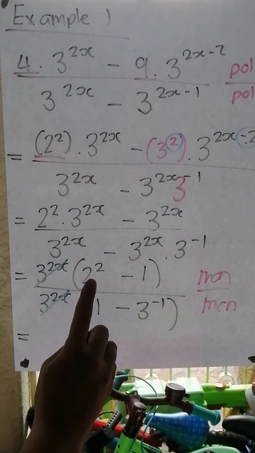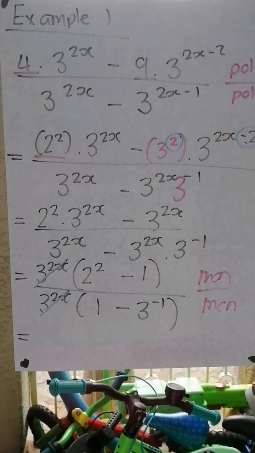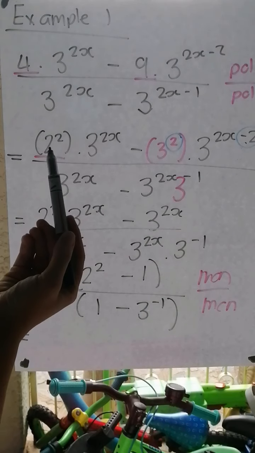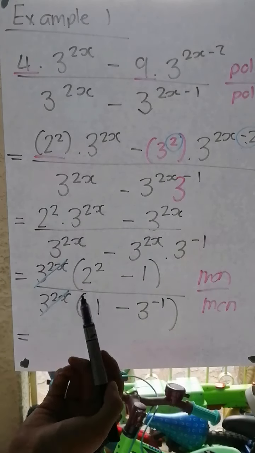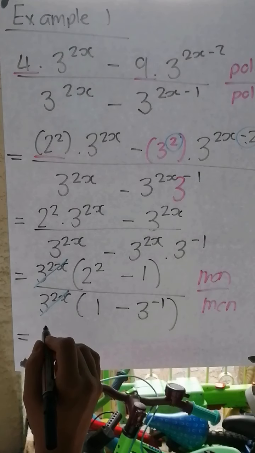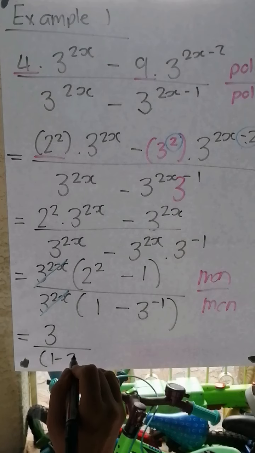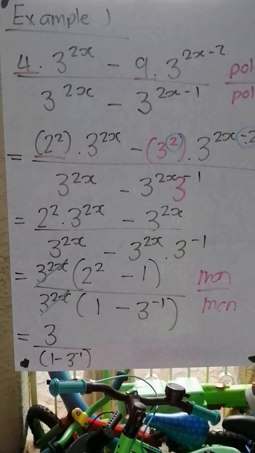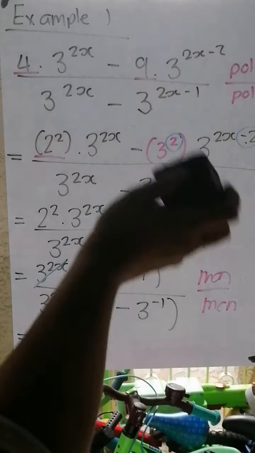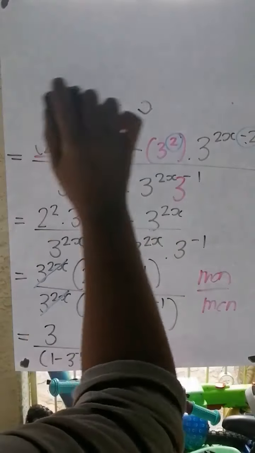Okay, so I've got 2 to the power of 2 minus 1, so that's 4 minus 1. You see how it wasn't relevant to change it? I'm just going back to saying 4 minus 1, which is 3, and I've got 3 divided by 1 minus 3 to the negative 1. Okay, let's put our algebra skills to work. I'm not going to put that into my calculator. I want to show you how it works.